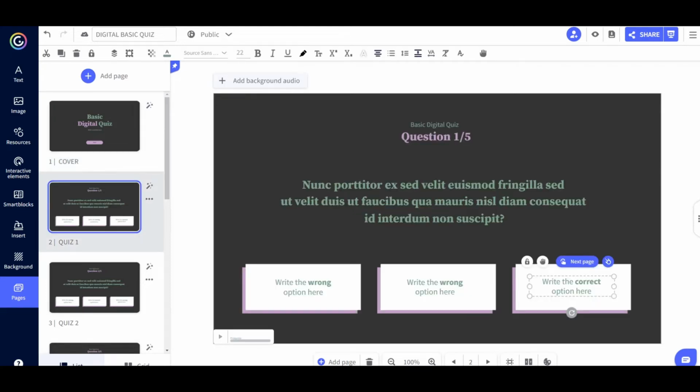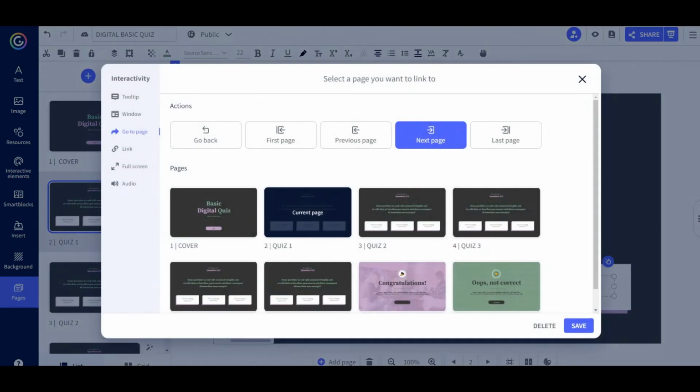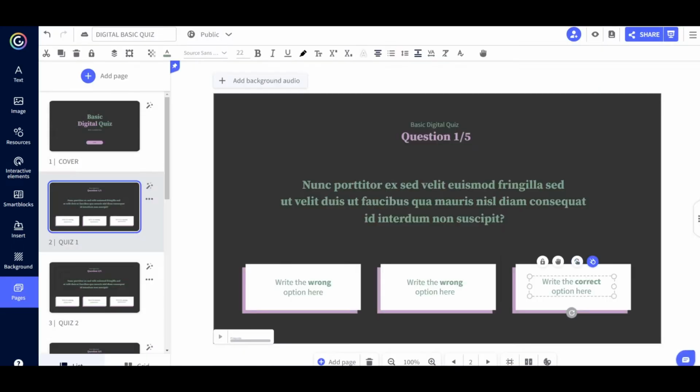Okay, I'm back. I decided to also show you how to unbreak or just unconnect, whichever word you want to use, the pages. Click on the text and this button is going to show up. When you click on it, you can easily click delete. Now, why is this important?